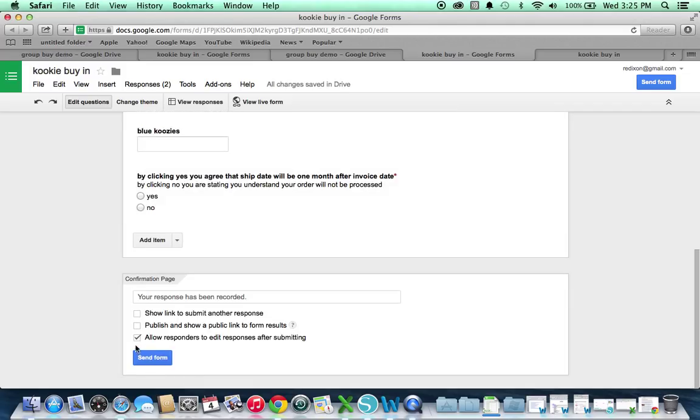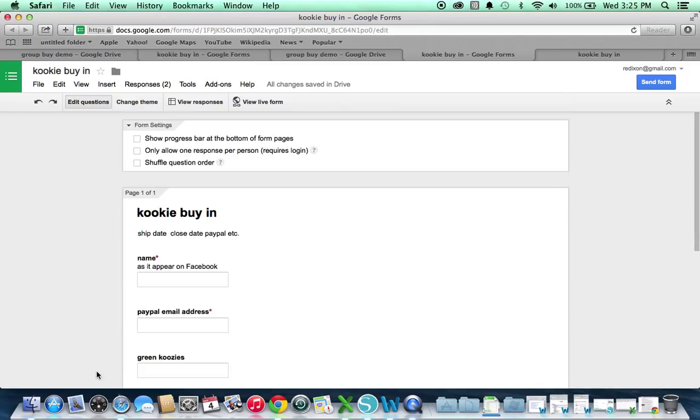Now let's say you don't want them to edit the responses. You're like, this is a hot mess, I don't want to deal with this. Just unclick that, and now they aren't able to do that. The allow one response per person is really helpful if you don't want to accept edited responses, but the problem with this is they do have to have a Gmail account. If they do not have a Gmail email, they are not able to edit the response or submit the form, so that might be limiting some of your buyers that way.